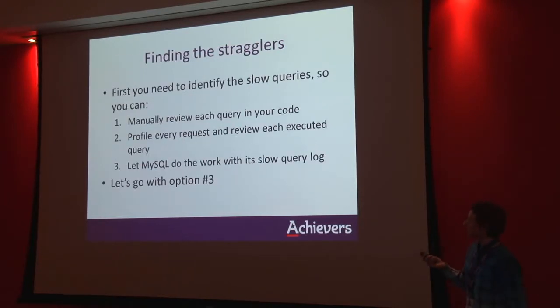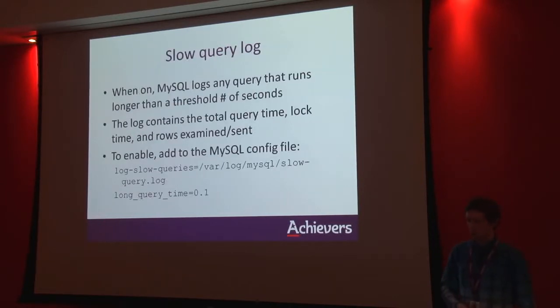So this slide is a bit glib. Really, you don't want to ever do option 1 or 2 because that's a lot of manual work. Option 3, where we're letting MySQL do everything for us using its slow query log, is the way we're going to go to find the queries that are bottlenecking our application.